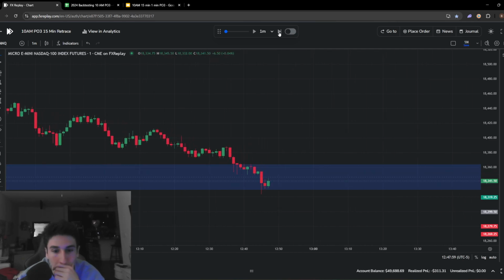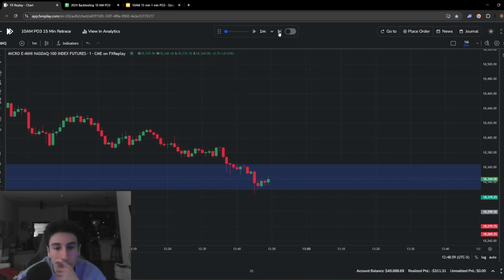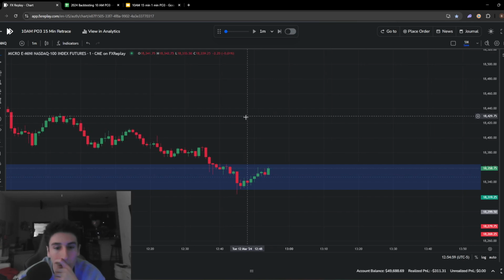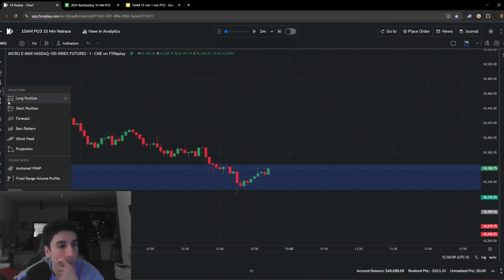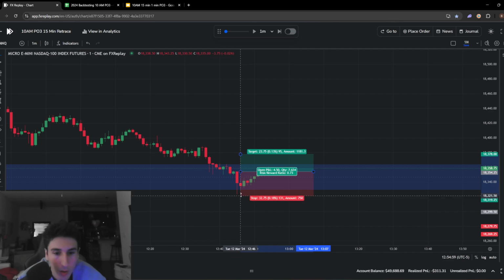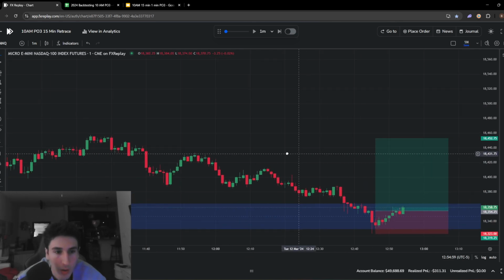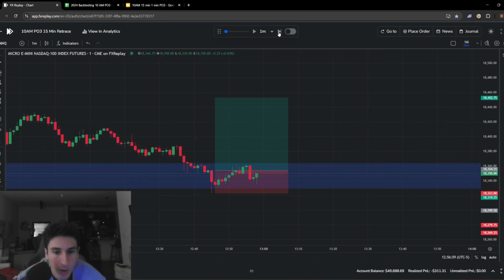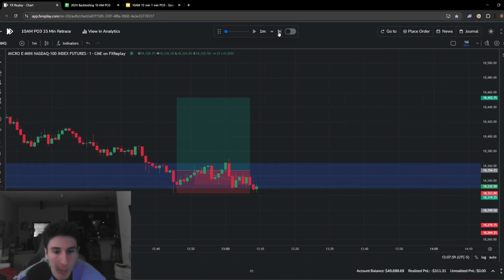Again, down. Finally get it closed. Again, there's not an actual trade. Just want to see what happens here. Retest. Get smoked.